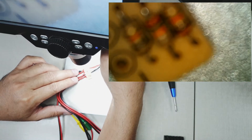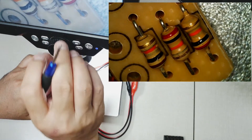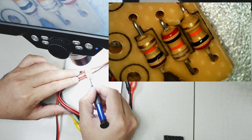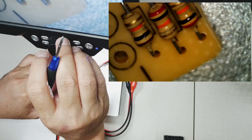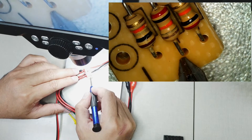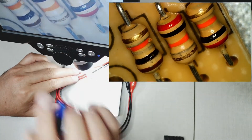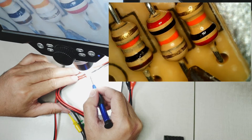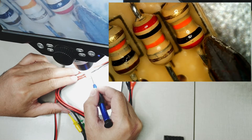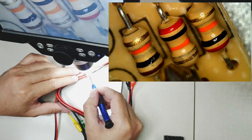Let's zoom in to see and check the color coding. The one in the middle and the one on the right side have similar color codings, so their values must be exactly the same. Looking at the colors on the left side, I'm not very sure if it's brown or something. But I can clearly see the colors on the two resistors on the right, which will probably read 2 ohms.